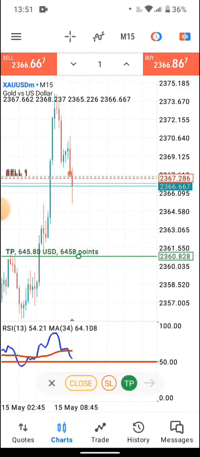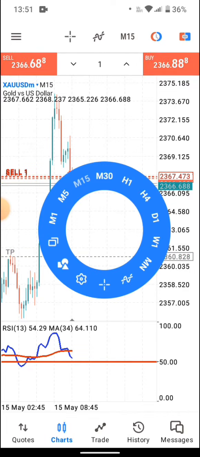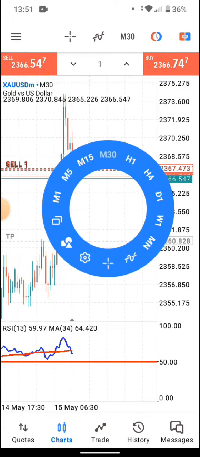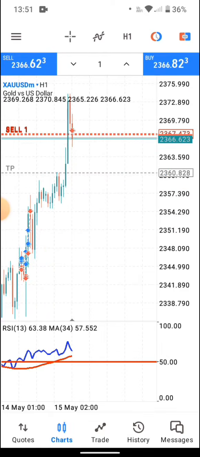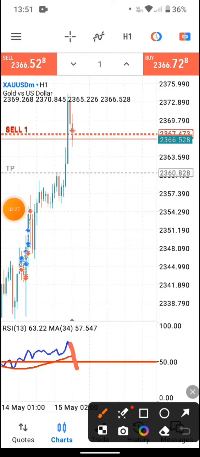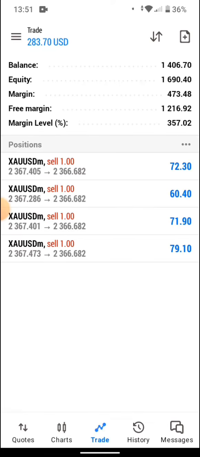So we are seeing a little bit of reversal. So let's see. You can even see from the M30 there is still a crossover here. From the H1 there is no crossover yet, but there is still pressure of dropping down. You can see from here. So if you enter for your buy trade here, imagine the market was moving this way, you'd be in mad profit.